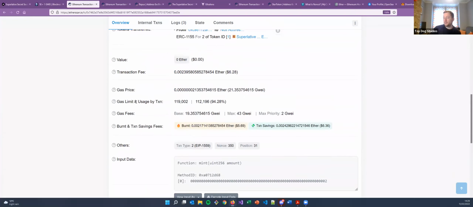Okay, so the gas fees here, this is the breakdown of the gas that was actually spent in the transaction as well. So the base fee at the time of the transaction was 19 Wei. Okay, we put in a max of 43. Now we don't pay the max, we pay what the base fee was at the time. Okay, if the base spiked in the meantime between me clicking mint, the confirm button on Metamask, and the transaction actually going through, we would have paid more towards this max level, but you only pay the base in that block.